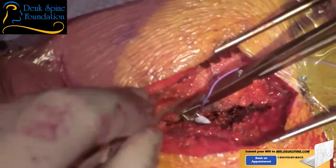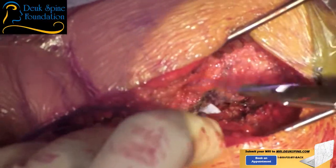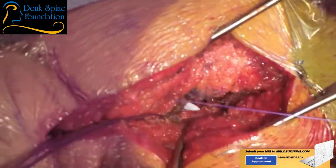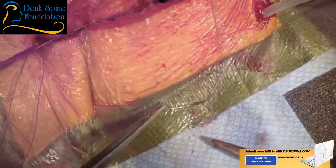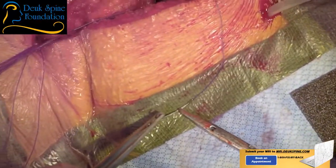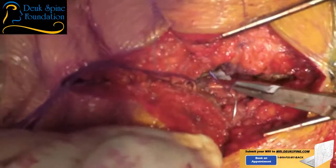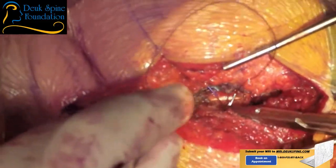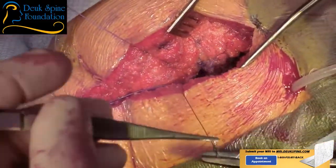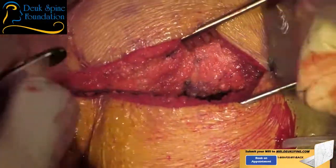Look how dry that wound is, huh? Impressive. It's something that we've shunned away from in the outpatient setting. We're doing ACDFs, some anteriors, some laterals. Well, we're the first in the world to do this outpatient. Posterior has always been kind of a no-no.